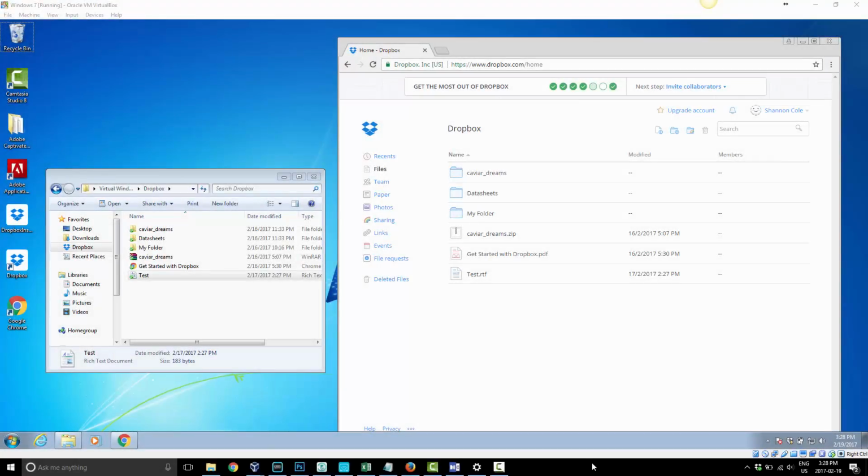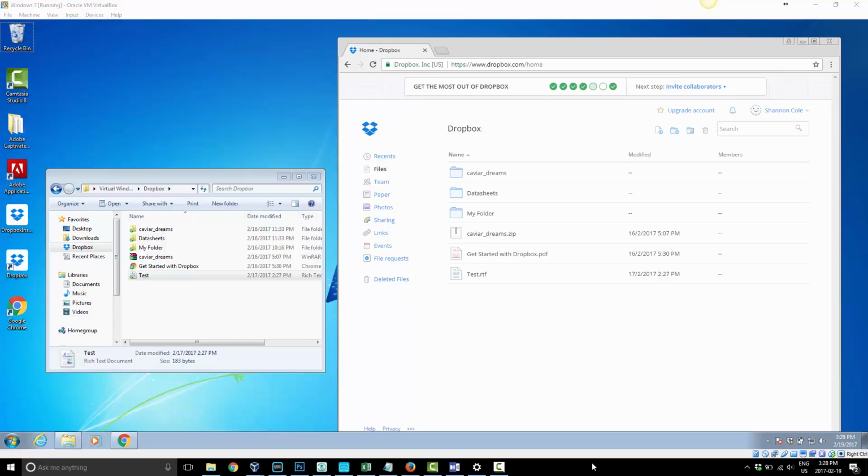In today's video, I'm going to show you how to permanently delete files from your Dropbox account. I don't know if you've ever noticed, but if you delete files from your Dropbox account, they're not permanently deleted. They're actually still stored on Dropbox's website for 30 days if you have the basic account, and 1 year if you've upgraded to a paid membership.